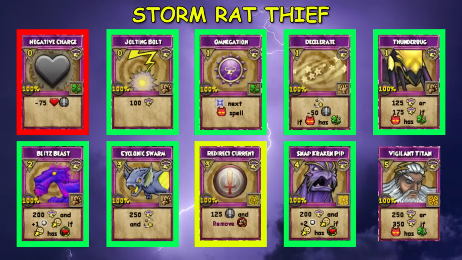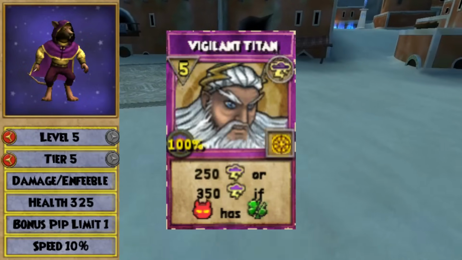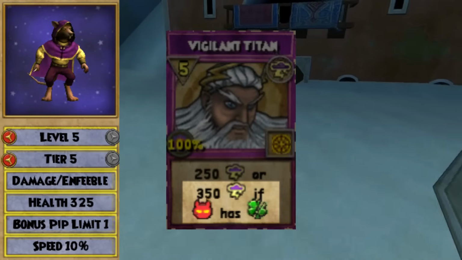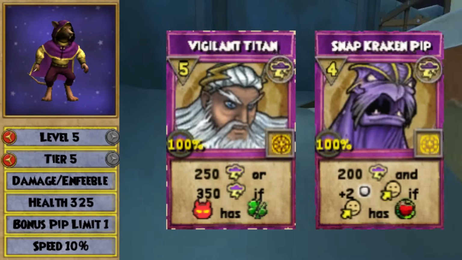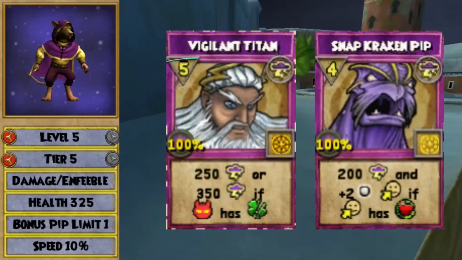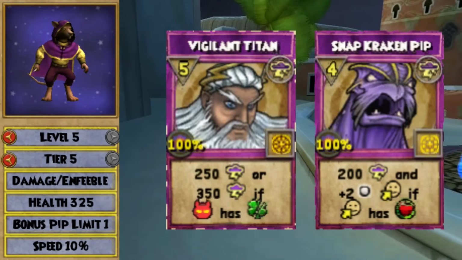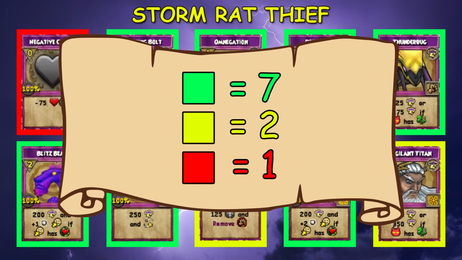Vigilant Titan is the AoE version of Thunderbug, 250 AoE damage for 5 pips, and an extra 100 damage if the target's weakened or dispelled. This condition is a lot easier to pull off than Snapcracken Pip's, but the fact that this spell costs so many pips makes it a lot less useful for a form like Stormrat that dies so quickly, and most likely won't have an opportunity to use it.